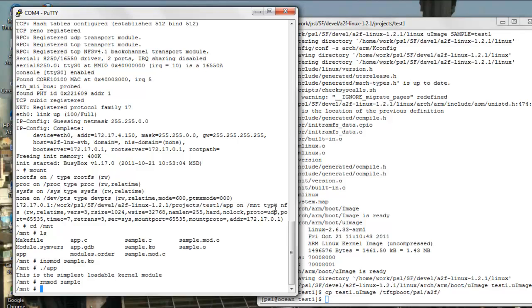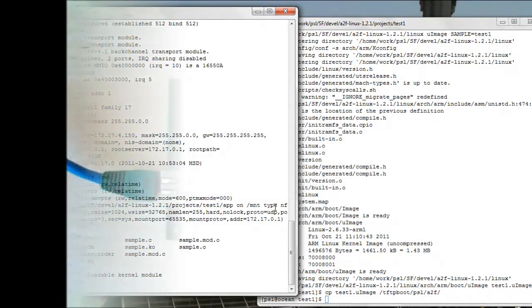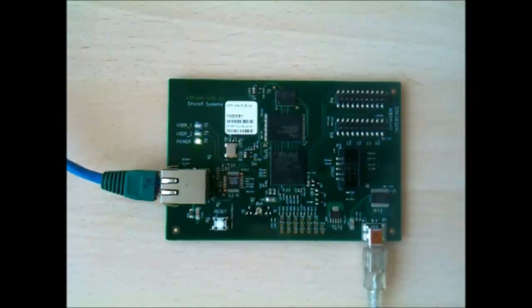The functionality we want to develop in this demo is: 1. Add to the existing FPGA logic a GPIO that software will be able to use in order to light or unlight the user 1 LED connected to an FPGA pin of the SmartFusion on the A2F LNX EVB board. 2. Modify the device driver such that each write access to the driver, regardless of the size and content of the data being written, toggles the state of the LED. And 3. Modify the user space application so that it calls write on the device node in a loop, making the LED blink at a certain rate.